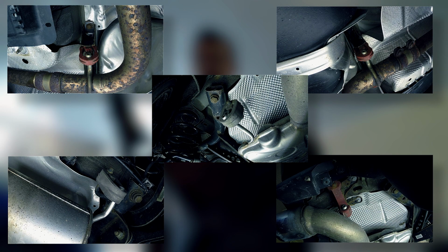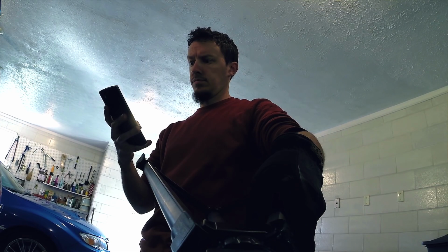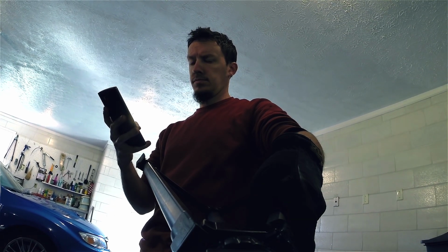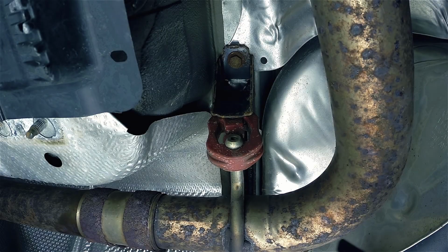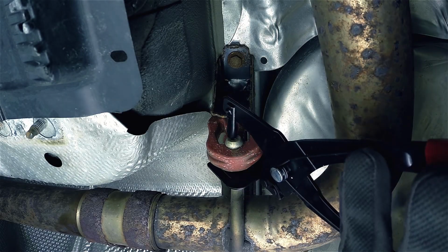Now it's time to free the exhaust from the exhaust hangers. It's recommended to have an extra set of hands with this. You don't want to be like somebody I know who took a muffler to the face their first trip to the rodeo. On that note, let's get the rest of the exhaust freed up and out of the car.